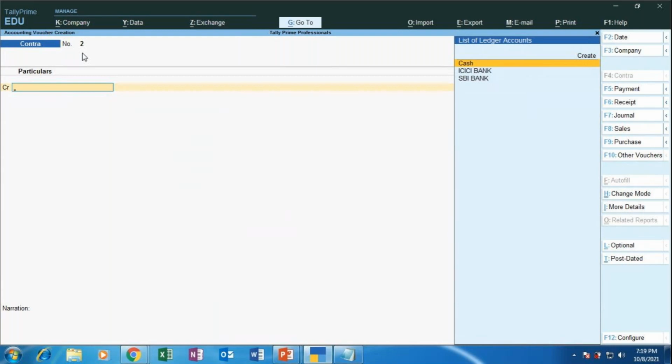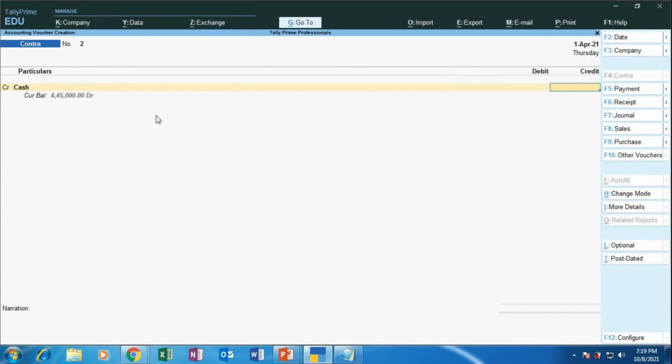Now, it will be CR by default. So credit cash. Can you see the current balance? It will be a reduction because of the previous one. So now type 10,000 in the credit column and press enter.